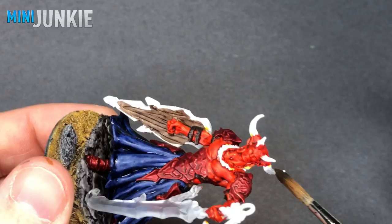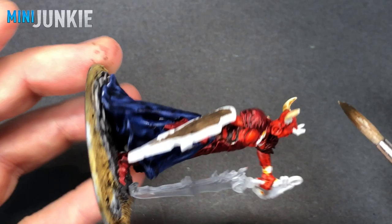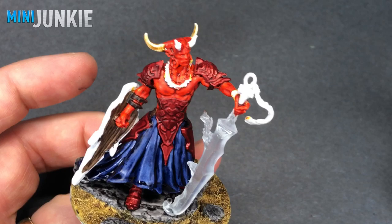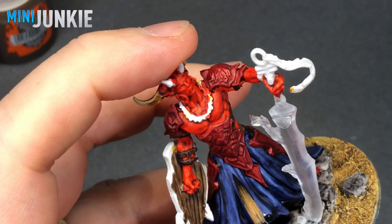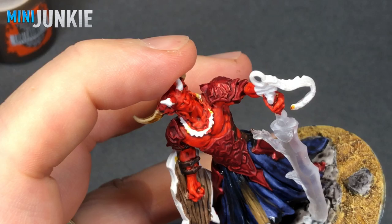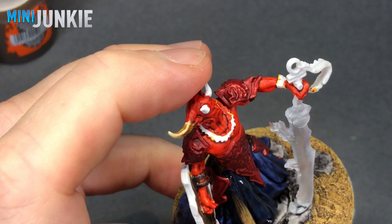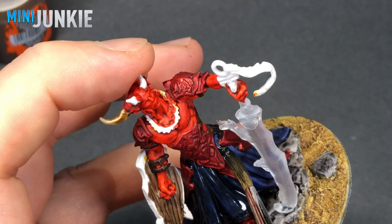Skeleton Horde has been my go-to for horns and bone, so I automatically did it on the horns of this guy before I realized that the artwork showed them as dark or black, and I think that looks cooler against the red — so I would skip this step if I were you. Because ultimately I'm going to go for black. Here's Black Templar contrast paint — this is what I'm going over that original Leviadon Blue with, going over all the surface of the skirting to really darken it down. What it ends up looking like is more like a black or dark gray with blue tones, which is pretty much how I wanted it.